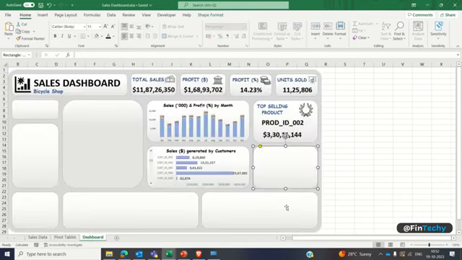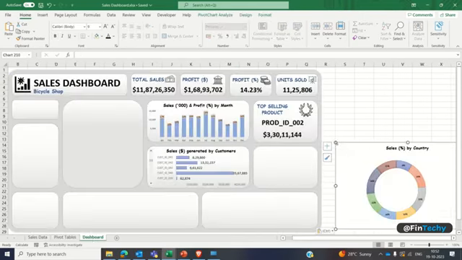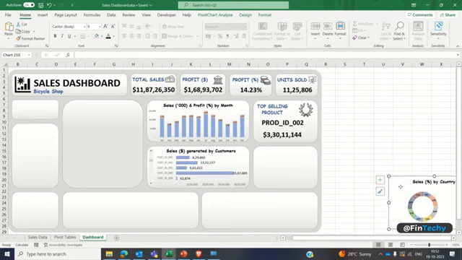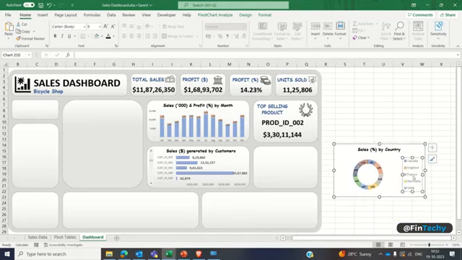Cut the donut chart, switch to the dashboard sheet, paste it and adjust its size and placement to fit it in the respective section.